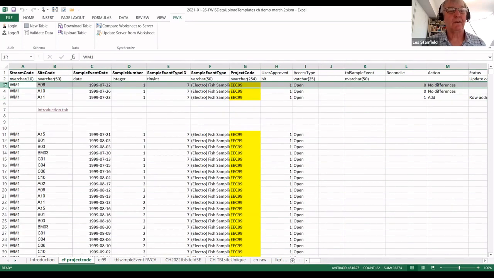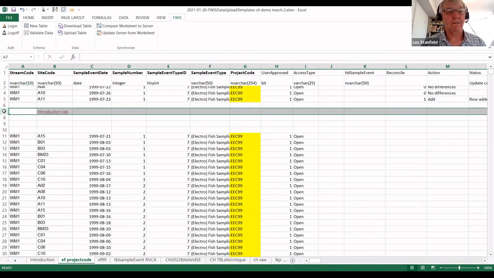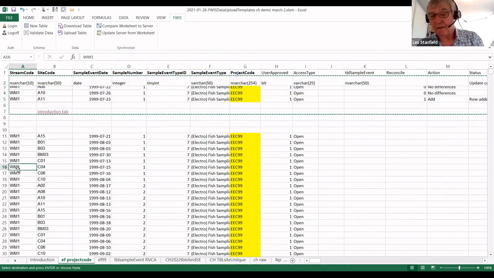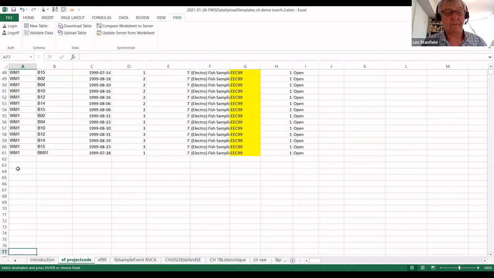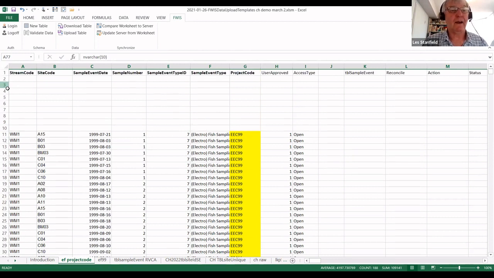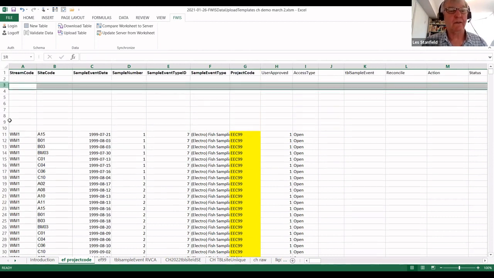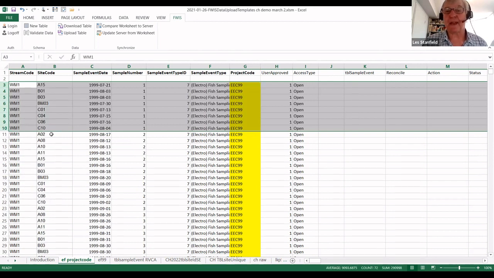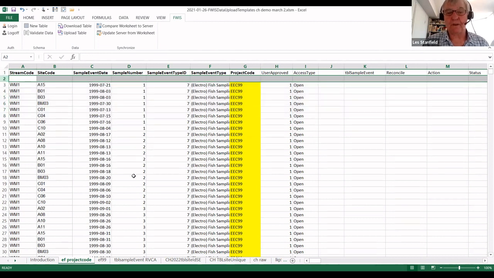And I am going to hopefully add this data. So with this utility, this second row is generally designed for telling you what's in it.